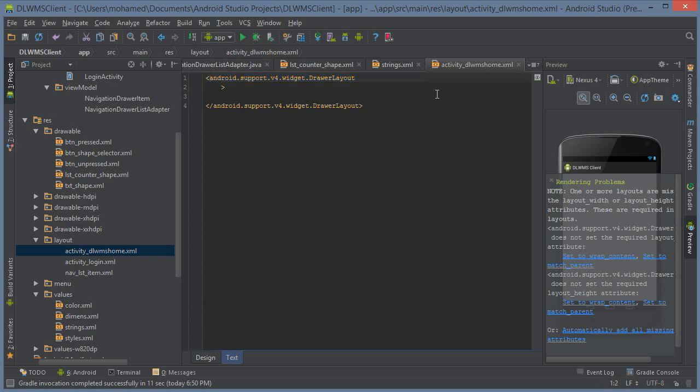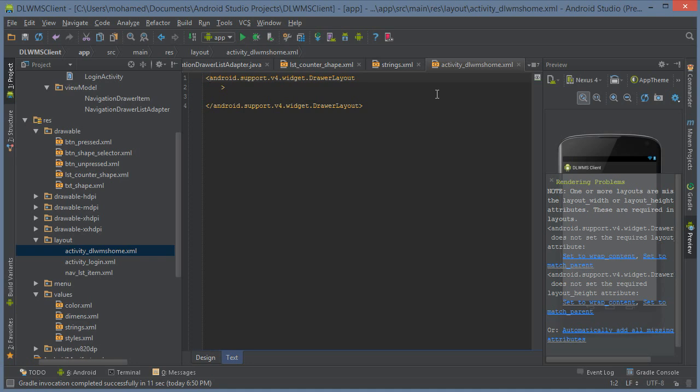This is because the people who are working at Google on Android development realized that the drawer navigation is something really cool. It has to be integrated into all operating systems, so it has to be backward compatible.